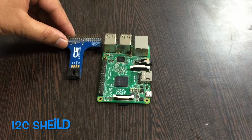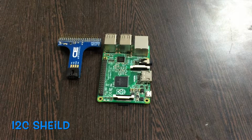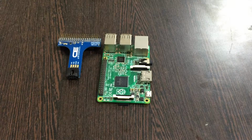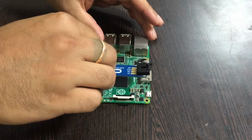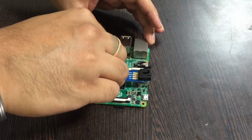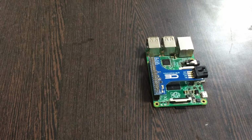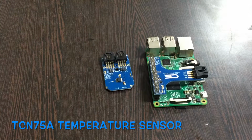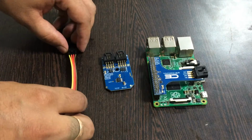Now, this is an I2C shield and it's available on our website controleverything.com. The reason we use this shield is to make connections with other I2C devices very easy. So gently push the I2C shield over the GPIO pins like this and make this connection. Next, we require our sensor, that is the TCN75A temperature sensor, and this is a connecting cable.